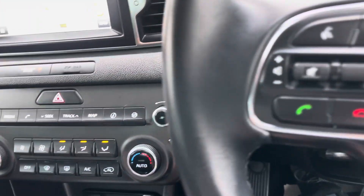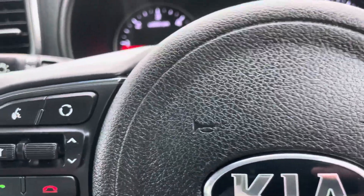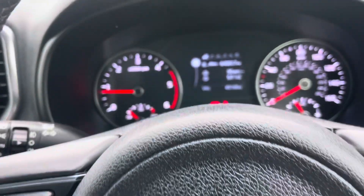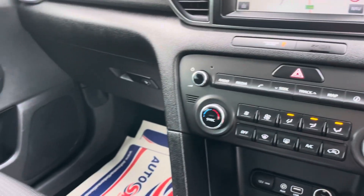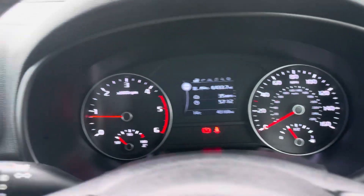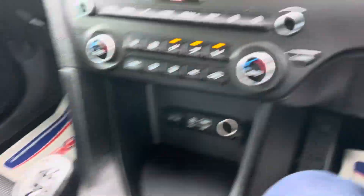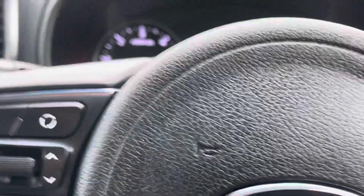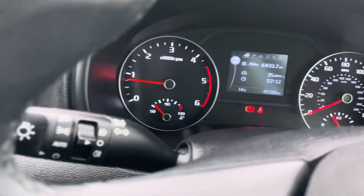Everything you want really. My direct number is 01388 710 200. This car is ready just to drive away off the forecourt. Please call before travelling just to make sure I'm on site — I'm just on my own this next week or so and not always on site. Thank you for taking the time to watch the video. Please check our reviews, do your homework on us — we're here to help any way we can. Thank you.